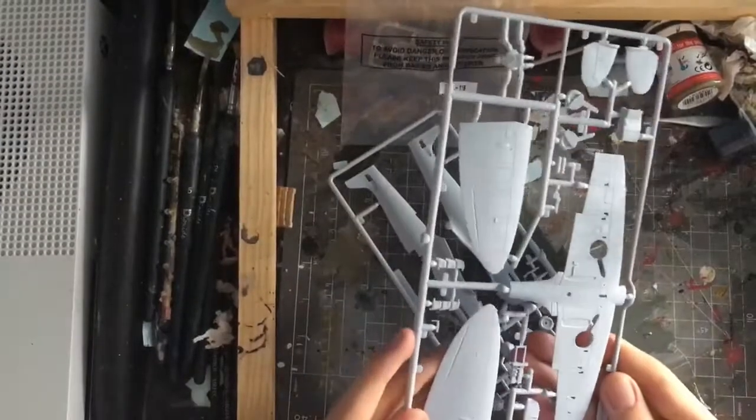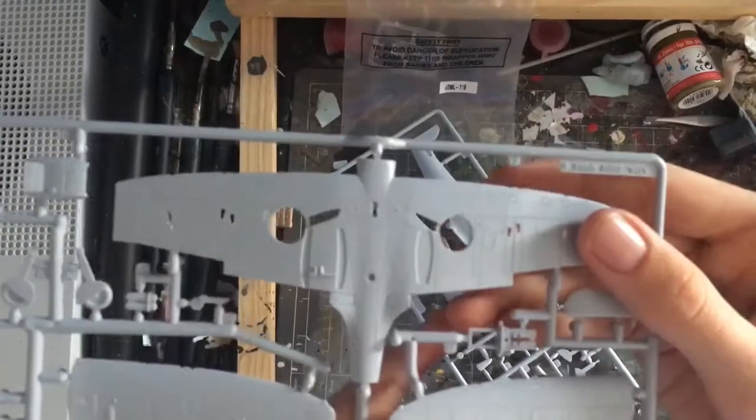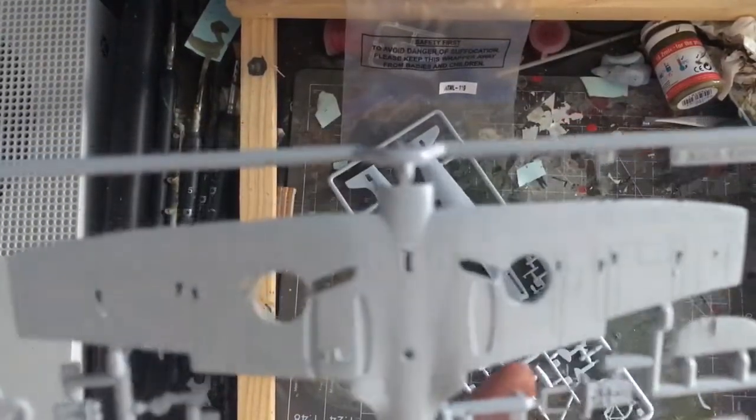Everything else about the model's looking good. I don't see any flash. Very much detail, which is important.